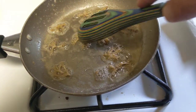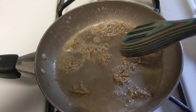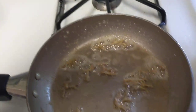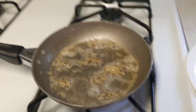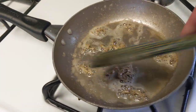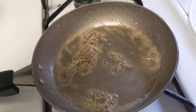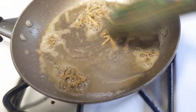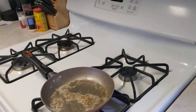And yeah, just a light saute, light simmer in there. It's a really neat mushroom. I got more of it since I've not tried it before. I'm not going to eat very much of it. And man, that looks like it's cooked up already. So that works for me. I'm gonna grab a paper towel.